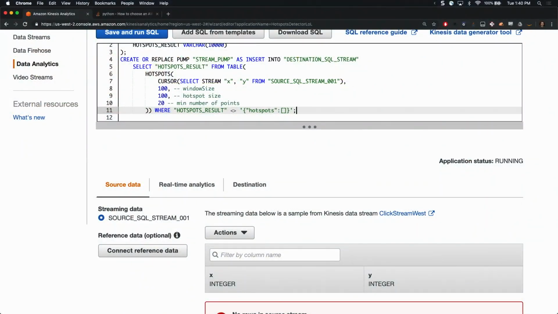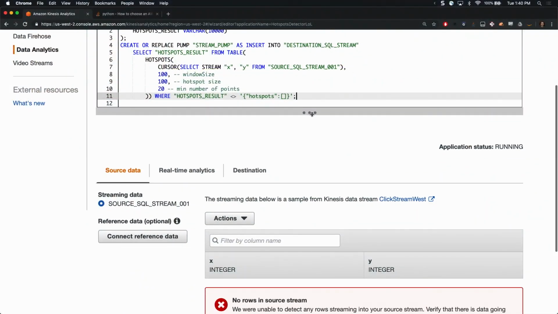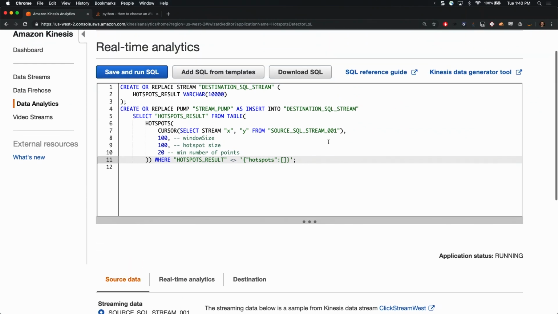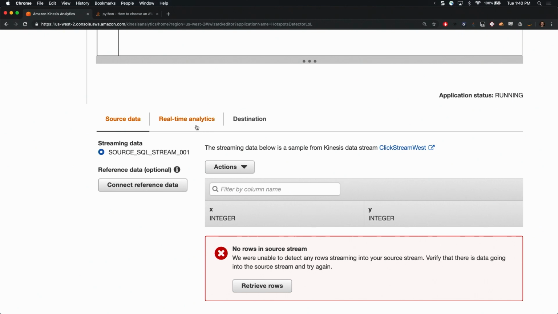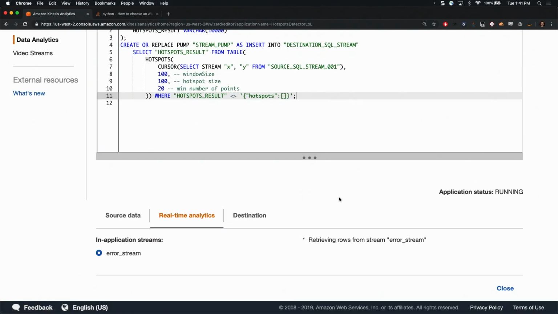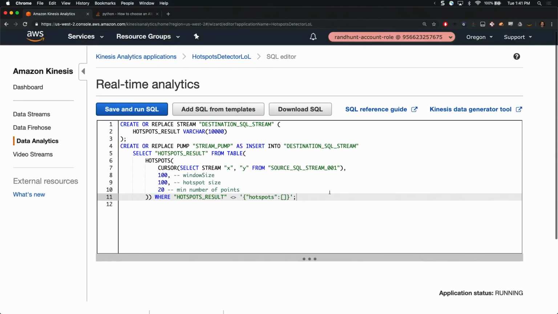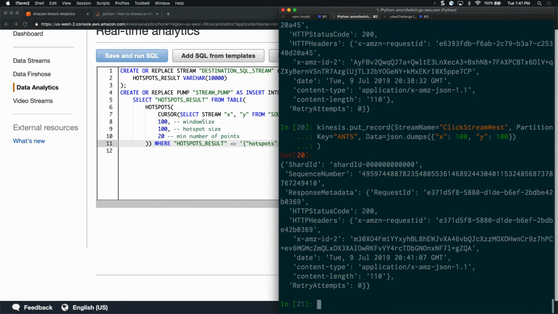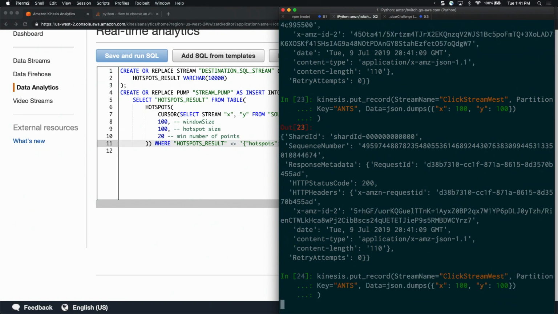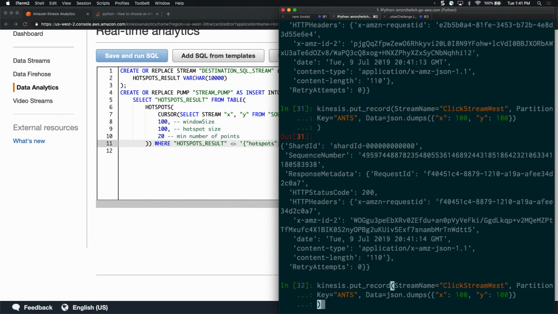So we're feeding in data of schema XY. So imagine a grid, and the hotspots in this case are going to be the regions on the grid that are clicked often, and then those parameters that he mentioned that get really mathy are basically just the parameters that constitute what becomes a hotspot. Like how tight do you want a spot to be considered a hotspot? What should the decay be on the time value between those requests, and so on and so forth. And then we're going to test this by sending lots of records.